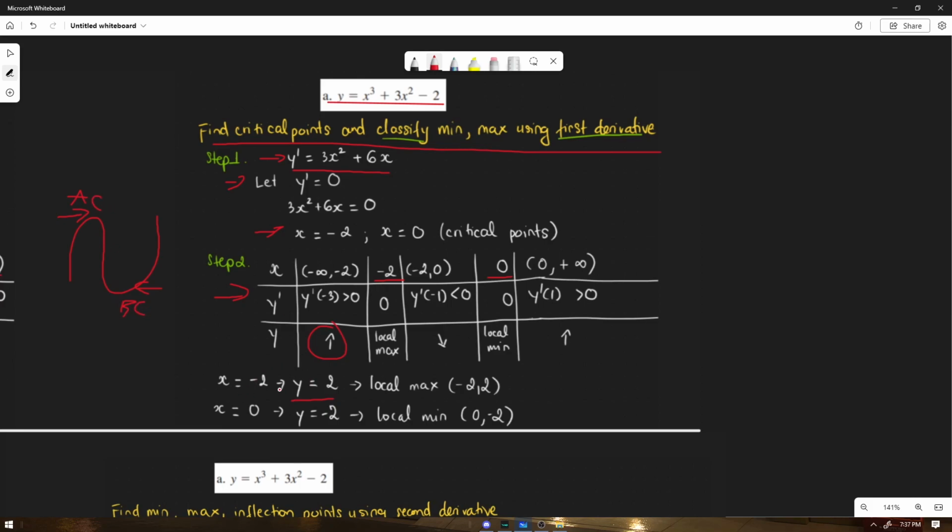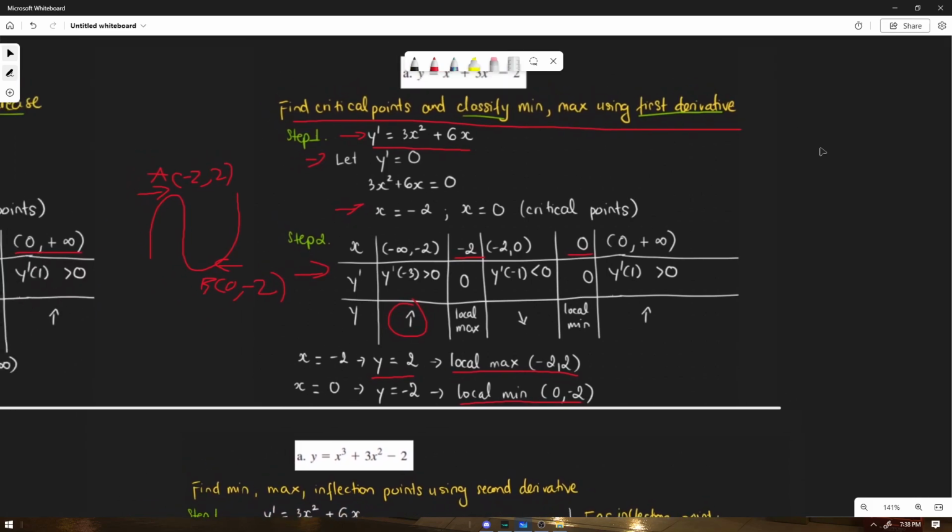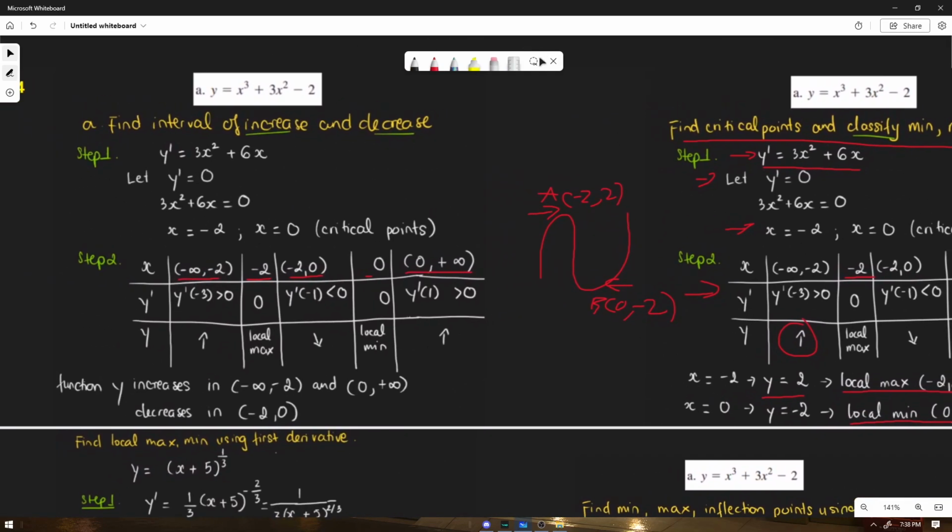So now that we sub x equals -2 into this equation, we know that it becomes -2 and 2, so that's the point of the local max, and for the local min it's going to be 0 and -2. I mean, you can clearly see when x equals 0, this is gone, -2, so that's complete proof. And we have to say it like this as well. You must identify that it is a local max and local min. So that's why I was clarifying about the critical points, because you must understand what the graph looks like and how it is.